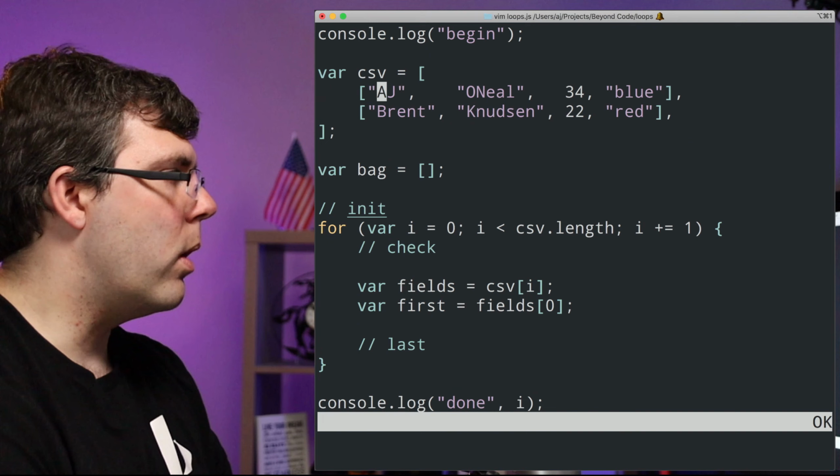But there's a reason. It's short for something. I just don't remember what it is. But we would call this sub 0 or sub 1 or sub 2, or index 0, index 1, index 2. In this case, there is no index 2 because we only have 2 items in this array. But that's what the I is taking the placeholder value of. Every iteration of the array, I is a different value. Oh, okay. That makes sense.